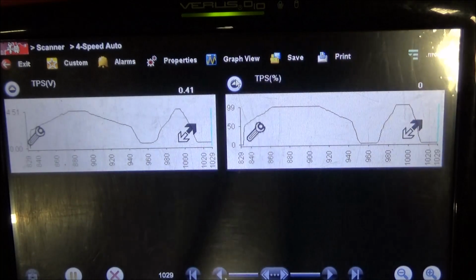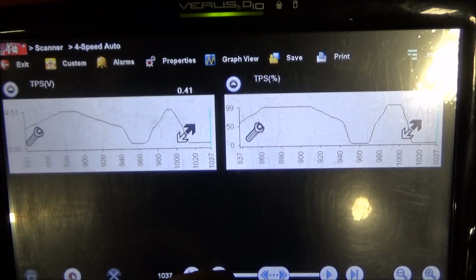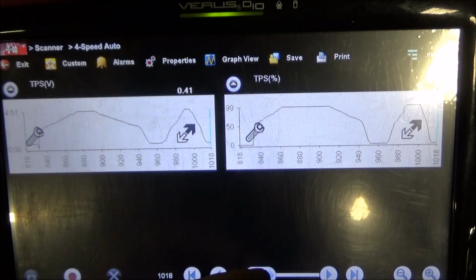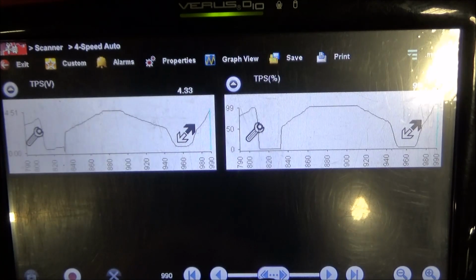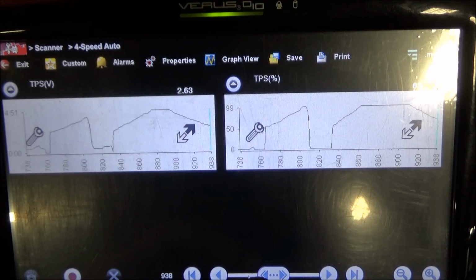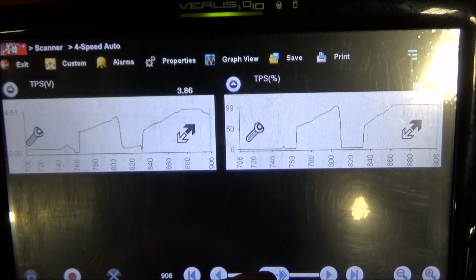That was all I was doing, guys, just moving that throttle plate. I'm actually going to pause this and move back in this buffer, because I didn't have a clear view on this while we were doing the test. But it looks like we potentially saw an issue here. Yeah, we definitely did, guys.